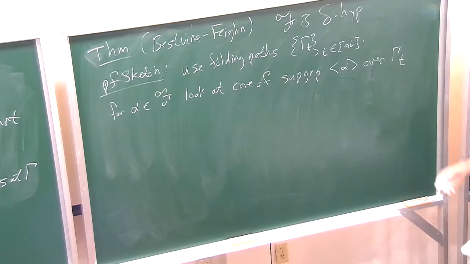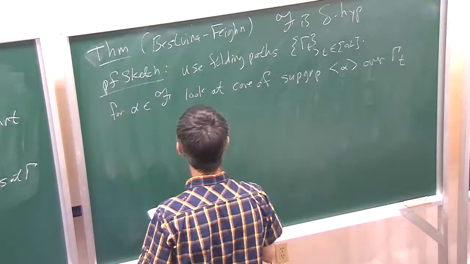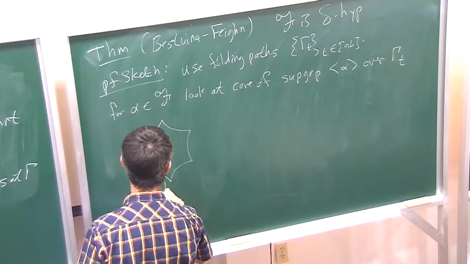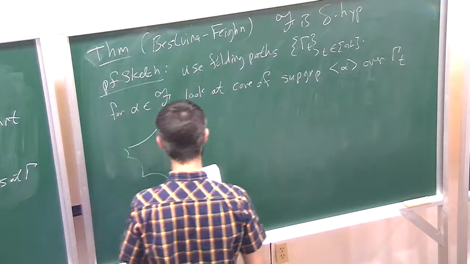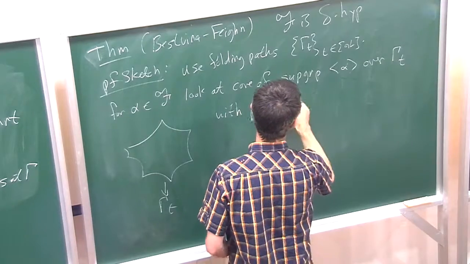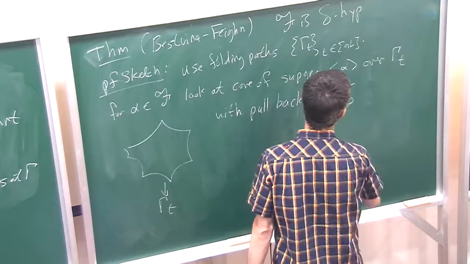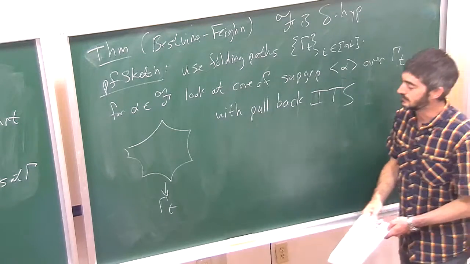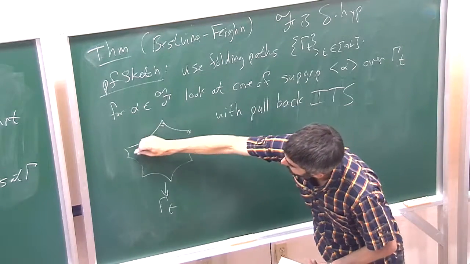But anyway, I get that thing, and it looks something like this. I'm going to draw it kind of funny, and it maps over gamma t. What I want to do is pull back a legal turn structure. So gamma t comes with an illegal turn structure. I have equivalence classes on the directions at every vertex. And alpha, as it's going around gamma t, sometimes it's making legal turns and sometimes illegal turns. Whenever I take an illegal turn, I'm just lifting that up here and calling them illegal turns.